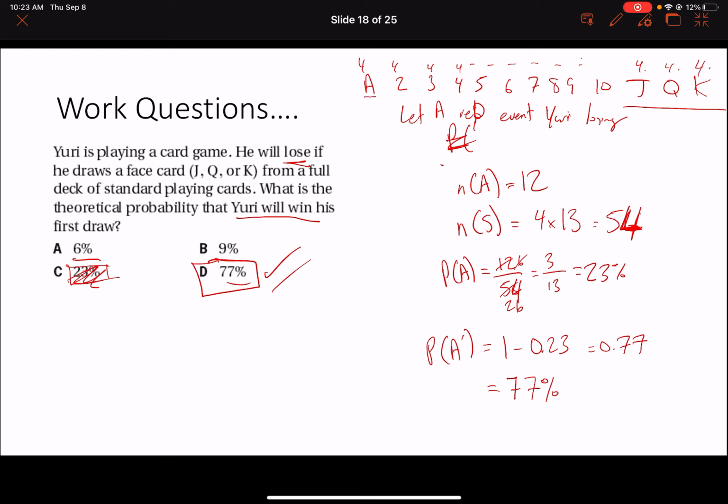Okay, so get familiar with playing cards. We have 13 types, and there are 4 suits: diamonds, hearts, and in black we have spades and clovers. Okay, and we have an ace of diamonds, hearts, spades, and clovers.